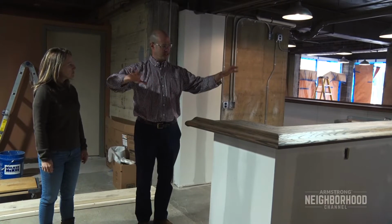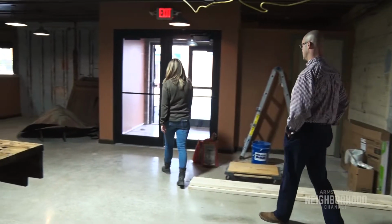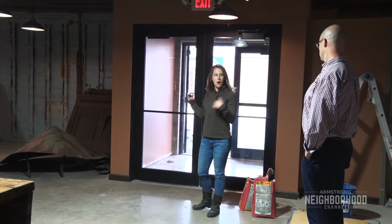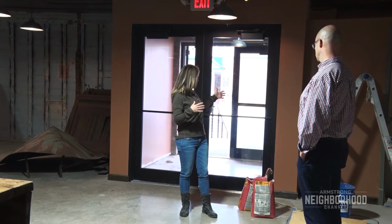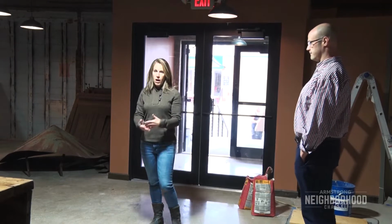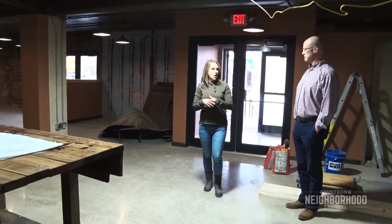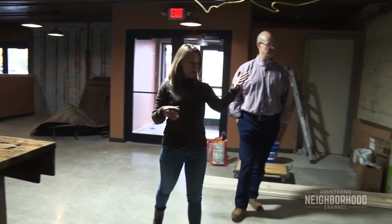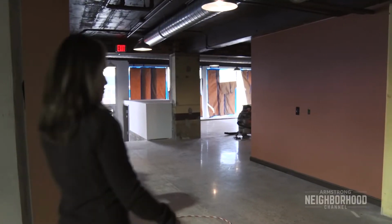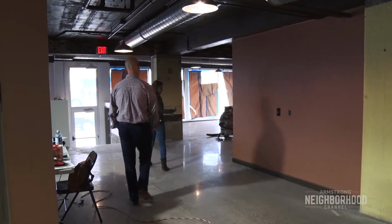So tell us again, layout of the restaurant. Sure. Walk us through a little bit the plan. So this is our main entranceway, vestibule coming off of the 8-foot dock out there. Come on in here. Our hostess stand will be in this area. Further behind the hostess area will be some more seating. And then as we walk through over to our left, we're looking at a wraparound booth.